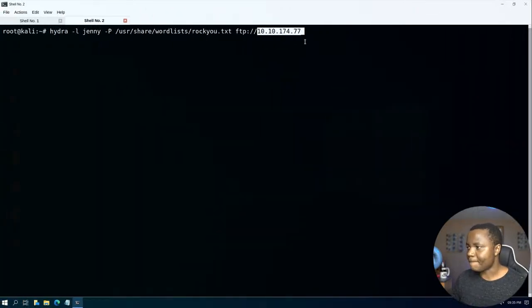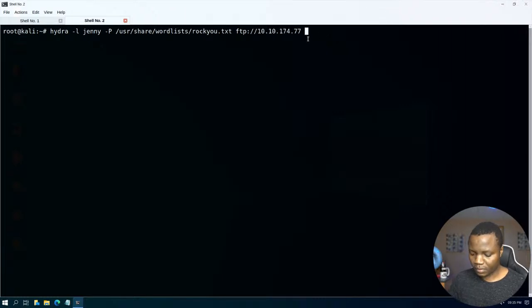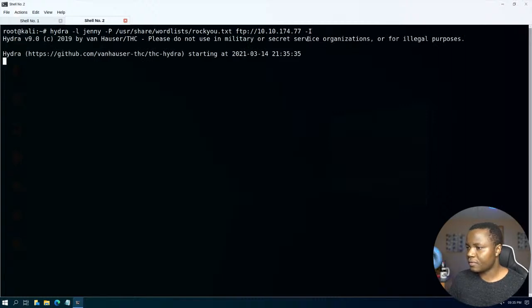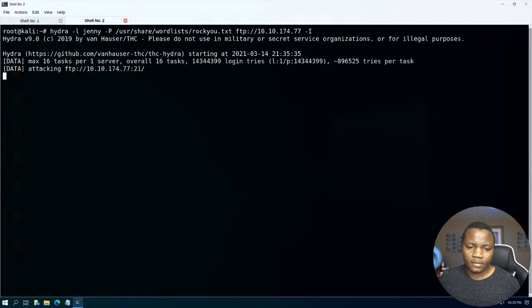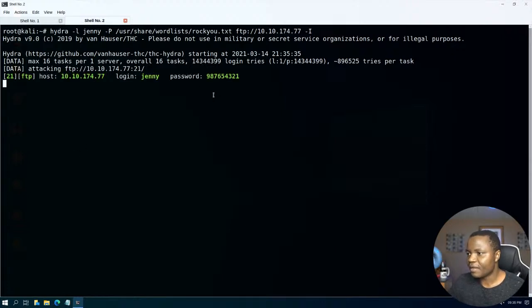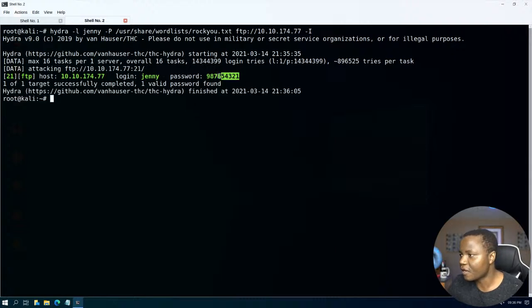I need to look up what is the option here. I think it's minus I. Let's hope it works. If it doesn't, I would have to go and look in my cheat sheet. But now I should have some of these memorized, but you never know with these things. Let's see if we can find out if the password is that easy. All right, that wasn't hard.